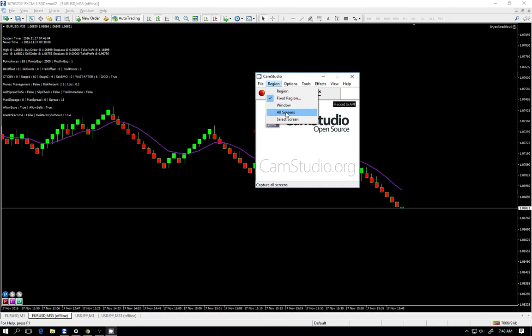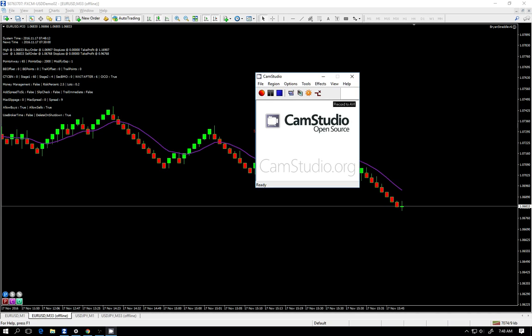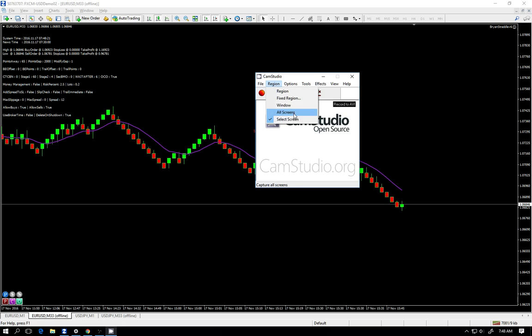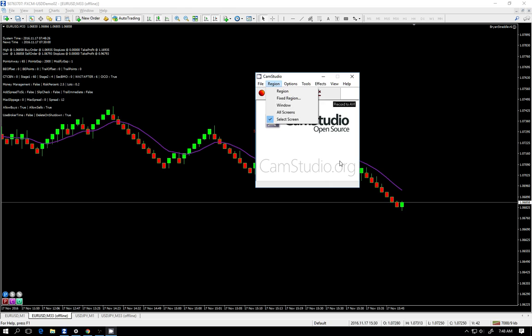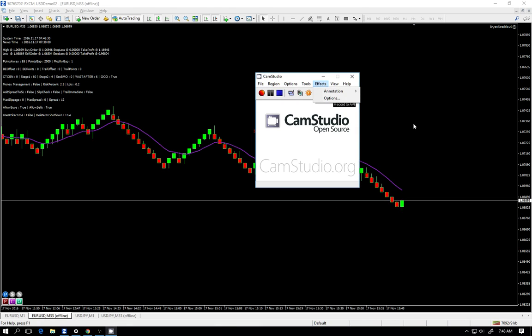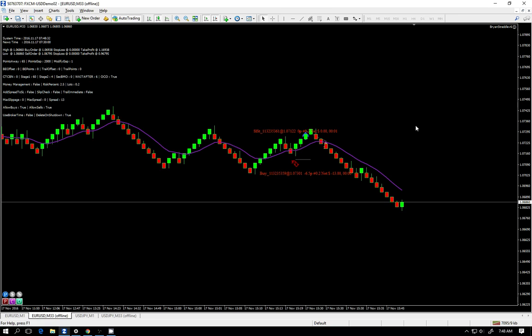I just go select screen, and then when I hit record, it's going to ask me which screen, and then I pick this one, so that way everything I can do. Because I do have another screen over here to the right you can't see, but if you're using this and you want everyone to see, because if I do select window, then if I minimized, well, no matter what I do, you just see MT4, which might be okay for some of you, but it depends on what you're going to do. Since I'm doing educational, I try and stick to this.